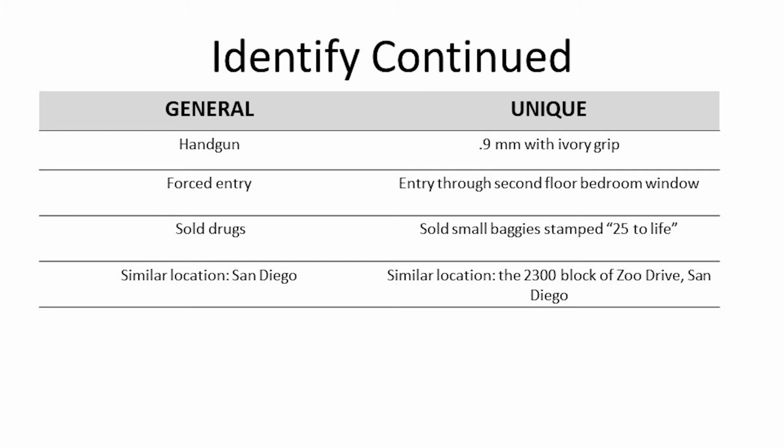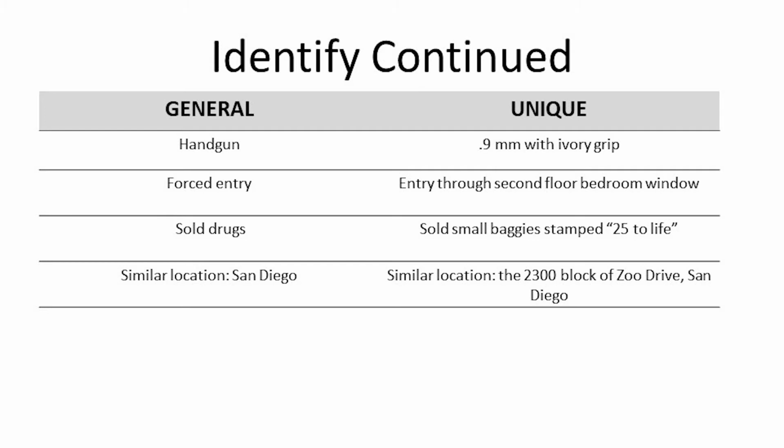You want to argue that saying that someone had a handgun just means it's an element of the crime. It doesn't distinguish the crime, right? Everyone commits an armed robbery with a gun of some form. It's just by nature, right? A 9mm with an ivory grip. A burglary using forced entry. Well, duh, right? All of them are like that.